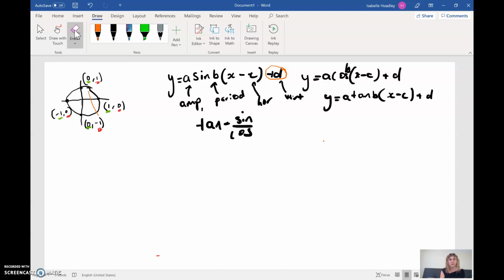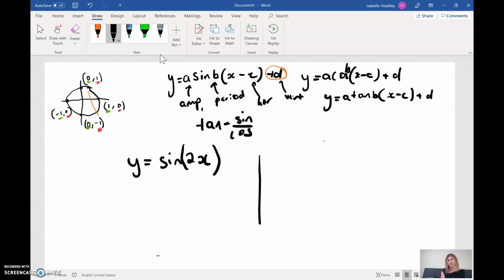Alrighty, so say now we're going to look at y equals sine 2x. Okay, so again, in this case, amplitude's still going to be 1. There's no horizontal translation, so our rotational axis is going to be at 0. Okay, but in this case, we are doubling the frequency of our function. This is a horizontal dilation, and it's doubling it. So it's going to become more squashed. It's going to be closer together. And again, you can think about it as doubling the frequency.